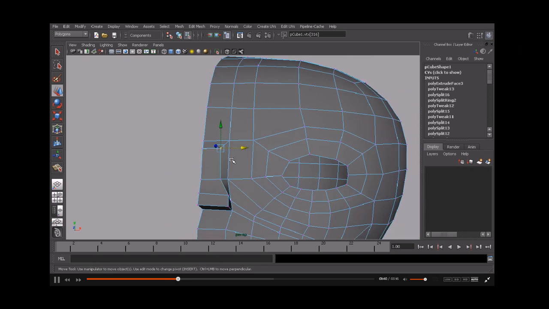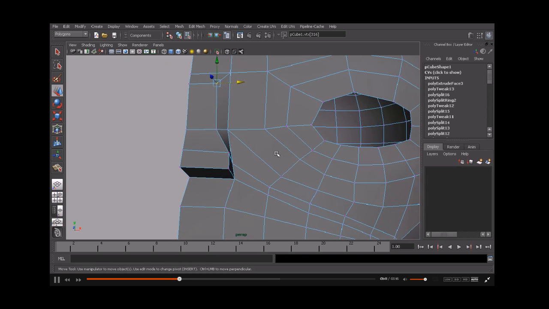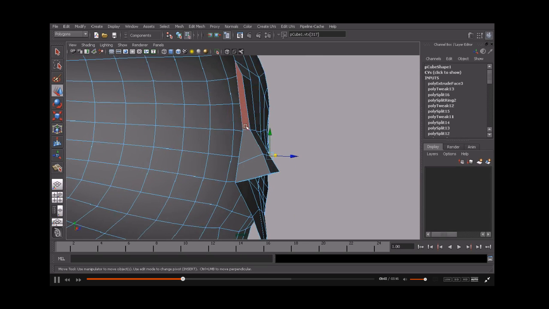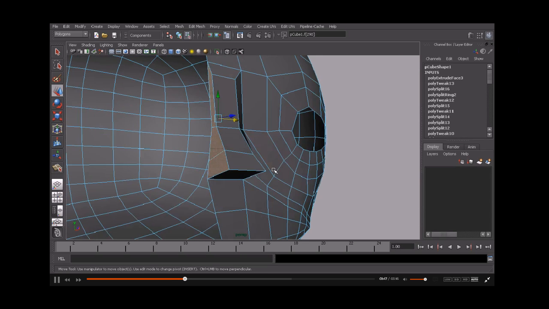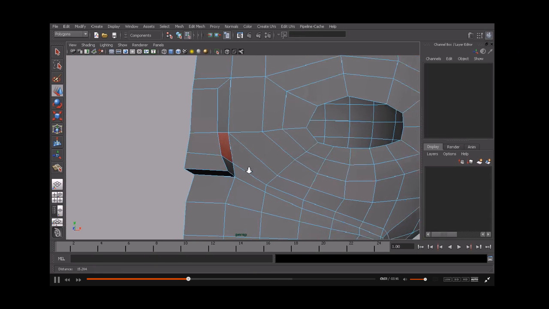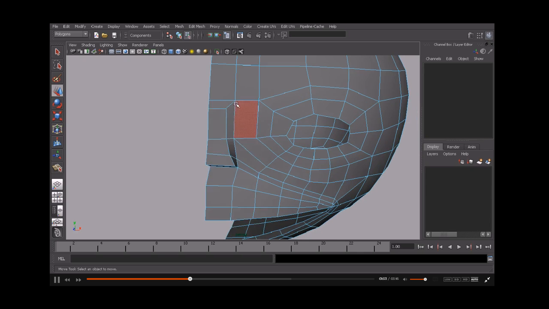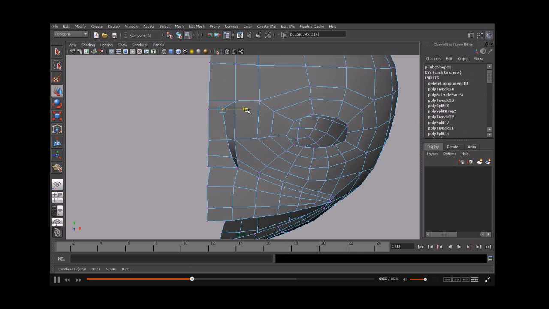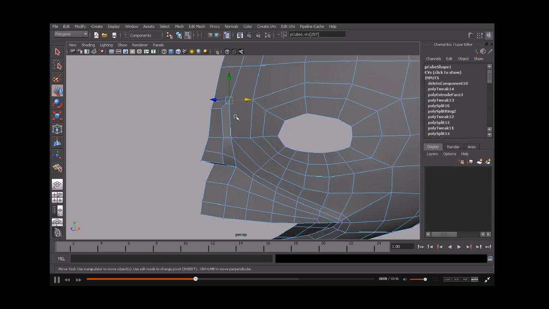Okay. Now remember, when you extrude something along the interior seam, you're going to have these polygons on the inside. So I'm going to select these and delete those, so that when we mirror this over, it'll go over appropriately. And I want to thin this out a little bit, so as it blends back in, it also gets a little bit thinner here.